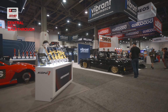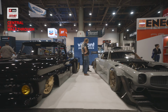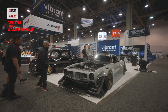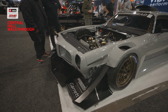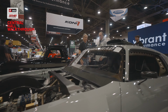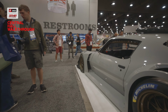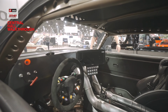So Vibrant brought out this car here. I haven't had much time with it, just passing by. It's pretty wild. I've only seen it online. So is this one supposed to go head to head with the other one? I don't know, man, because the other one was way crazier with the piping and whatnot. But this one, well, it's a different power plant. What did they do with this one? Because it's definitely not in the front, obviously. Exactly. But can we take a peek at the back here? Yes, we can. Are we allowed to do this? Let's see. We are. I mean, look at how close it sits to you. So how is that ducted here?